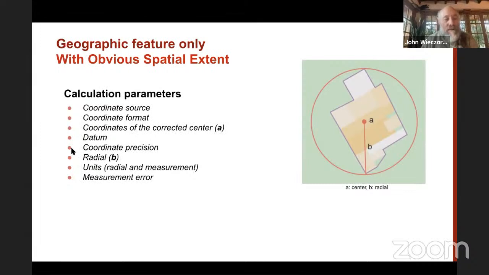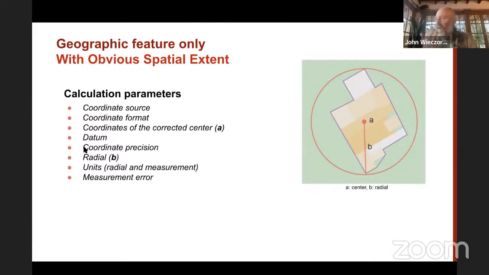The coordinate precision is going to be important, and we talked about that a little bit already. If we get our coordinates from a locality description and written down, we need to figure out what that precision is and enter that in the calculator. If we're getting it from Google Maps or Google Earth, and when we copy those coordinates as decimal degrees into the calculator, if we copy the entire thing, the coordinate precision is going to be exact.